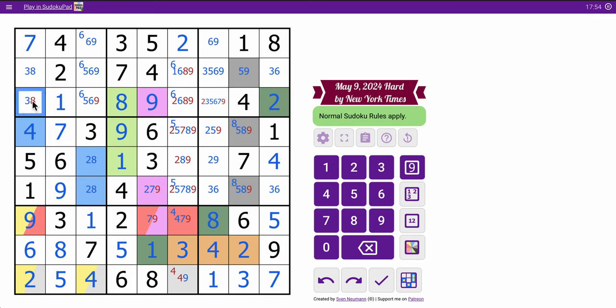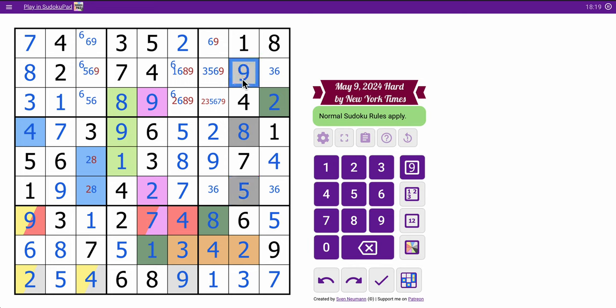7 and 9 and 2, 3 and 8 and 1, 4 will place the 9, 7, 4, and 8 places the 2 in column 5, that must be 8, that must be 5 to make that one 7, 2, 9, 8, 5, 9, 6, 9, 2, 8, 3, 6, which makes that one 3.